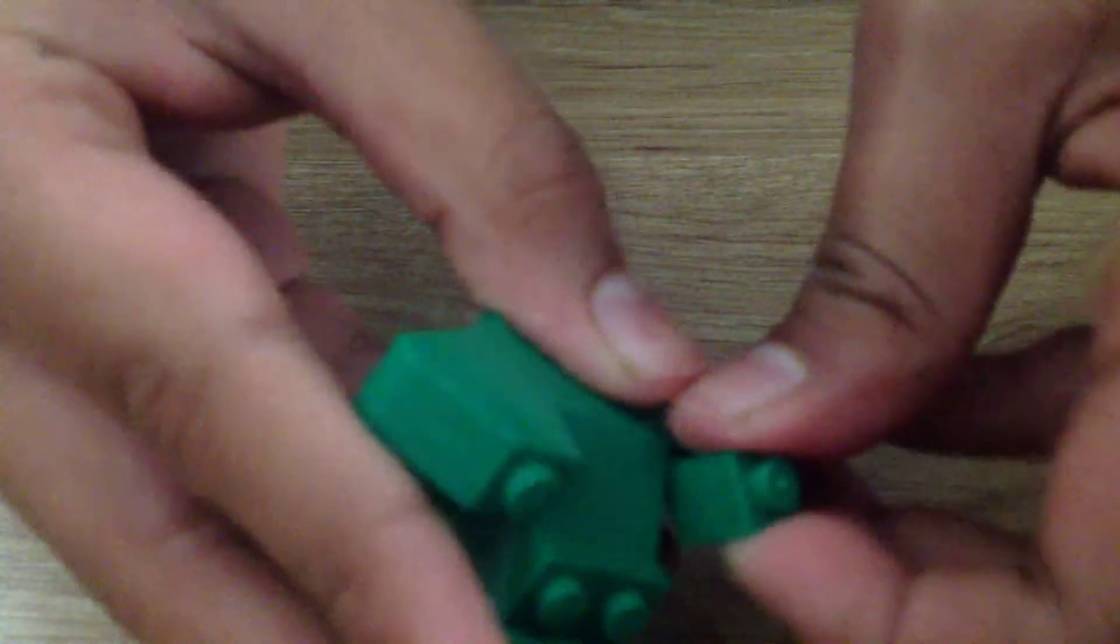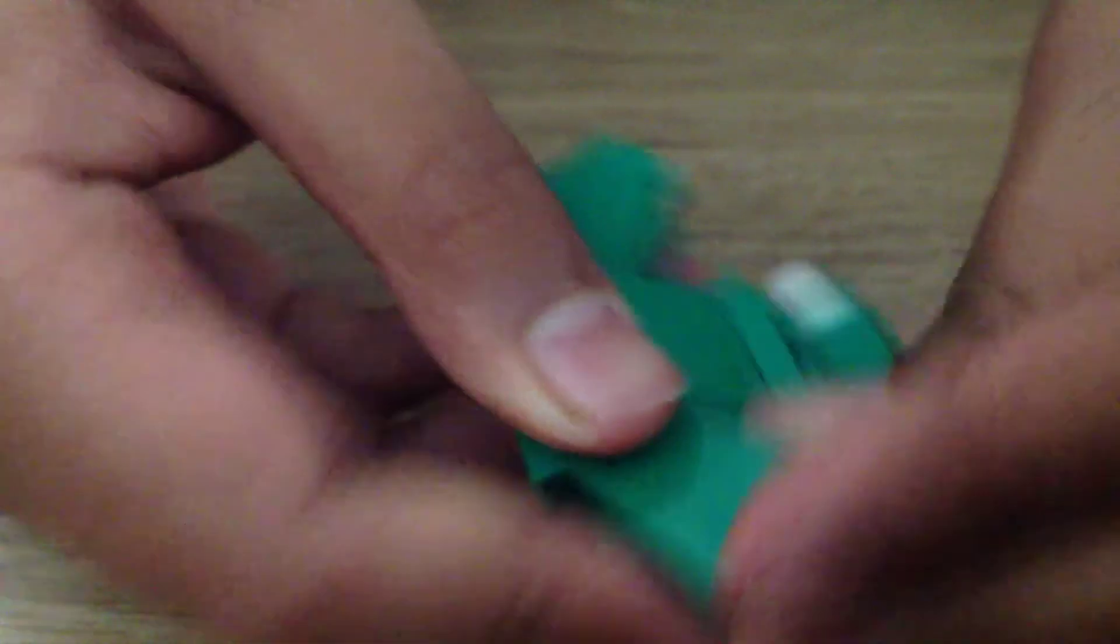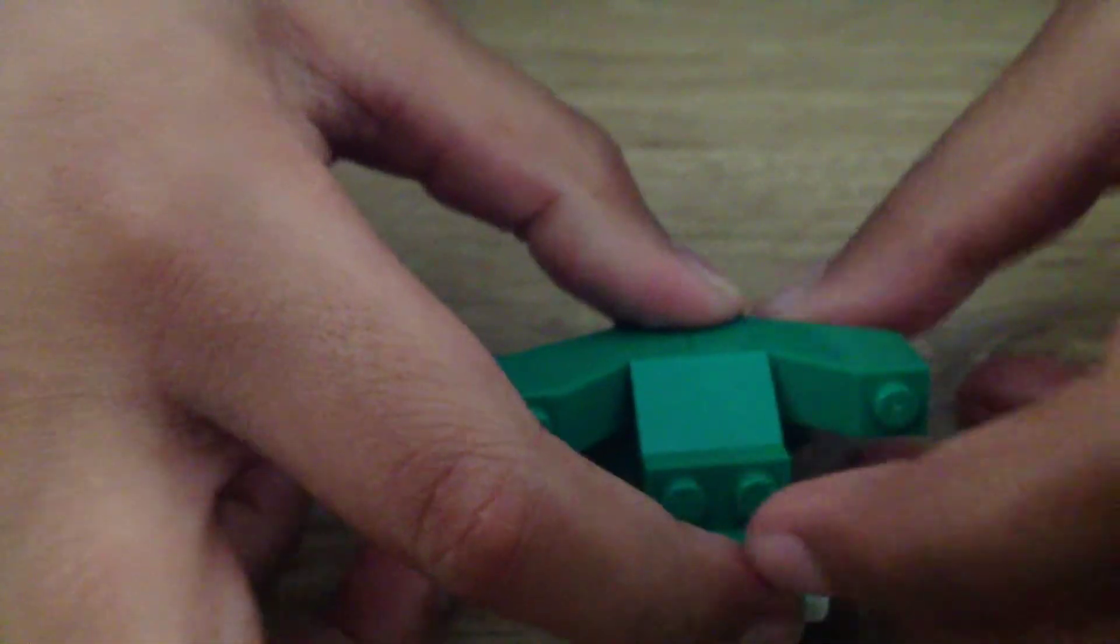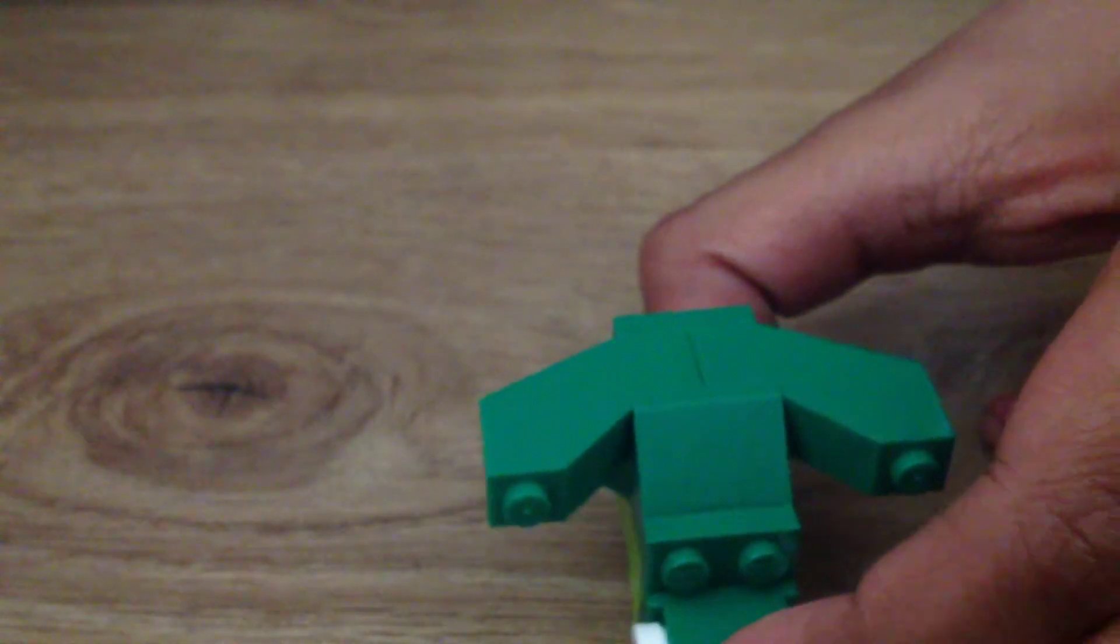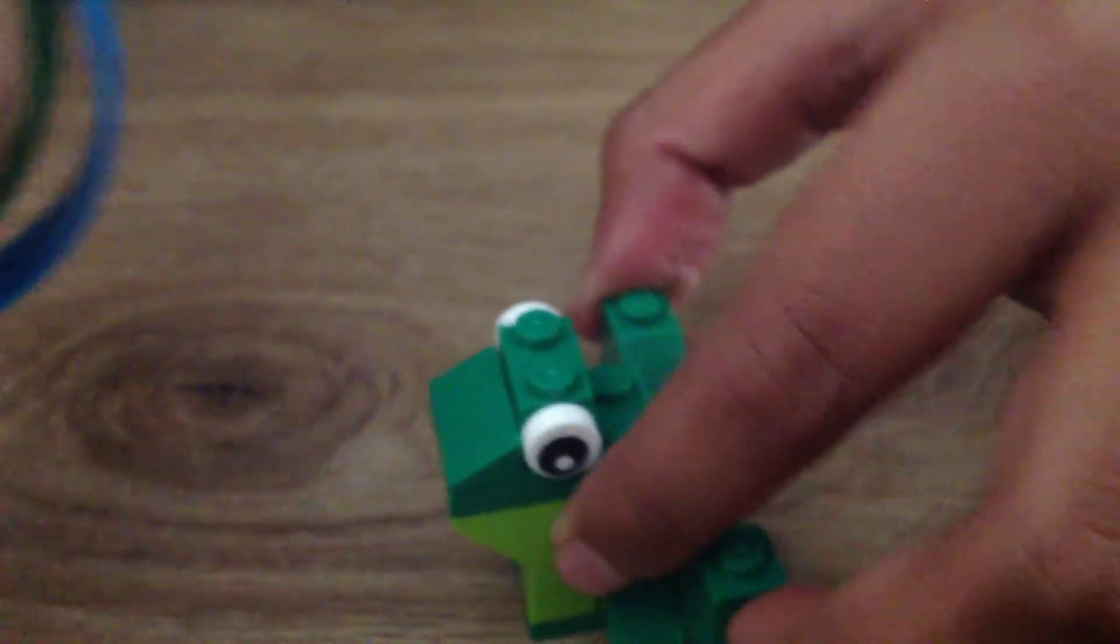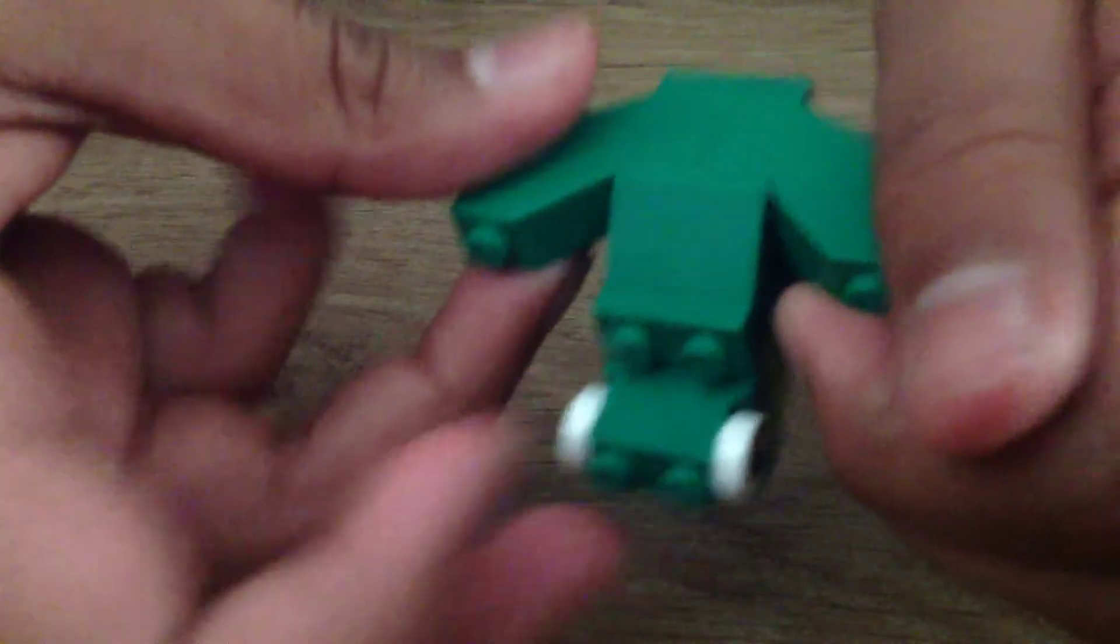This is how it will look. By the way, I forgot to tell you that you can have this piece anywhere you want. Like, it can also be like this, but I feel like this was the correct way. This thing came inside like a manual in a yellow LEGO box with a bunch of LEGOs, so I just wanted to show this video that I created this frog by myself.